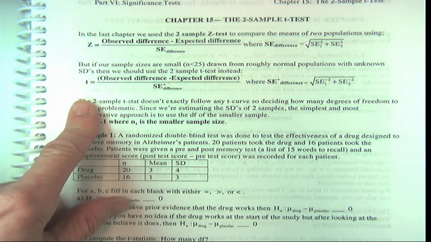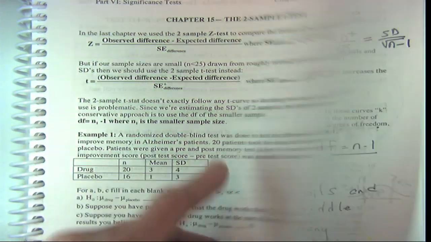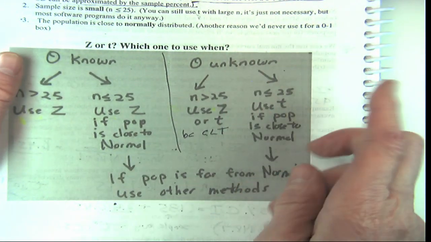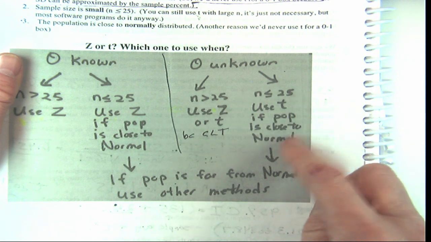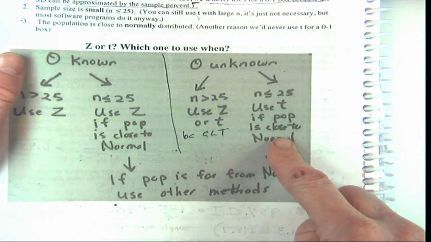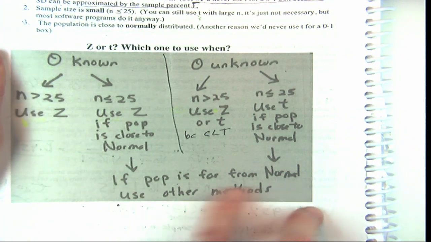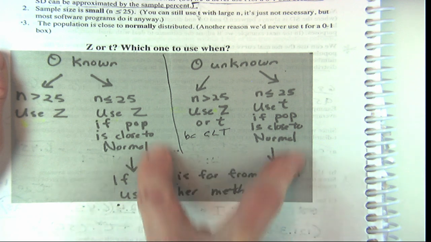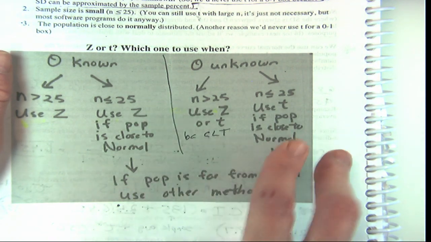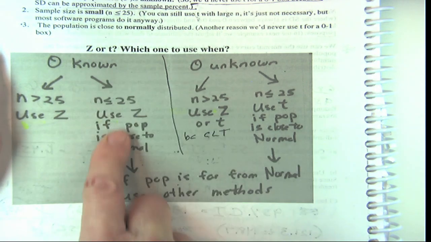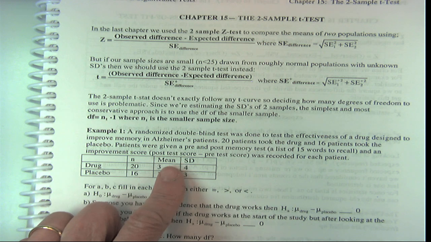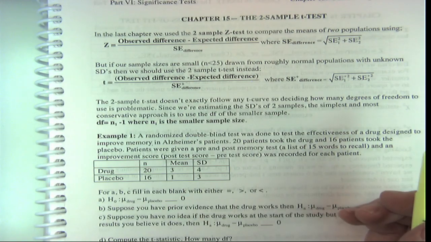All right, so now when are we going to use the t? Again, it's when we have the unknown sigma and a small sample and the population's close to normal. If it's not normal, then you're going to have to do something. Small samples that aren't normal, you're not going to be able to use either z or t. But if they're normal and the sigma is known, we use z here and we use t here. Okay? So this qualifies right here because we have those.